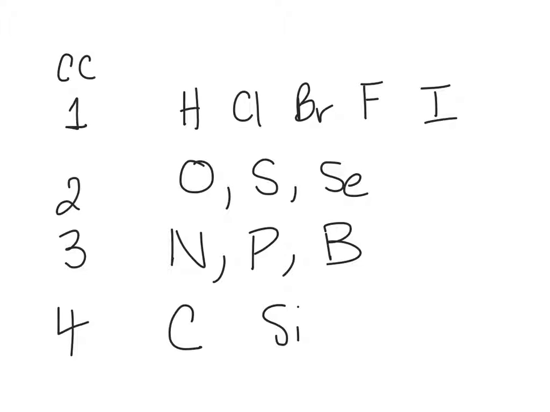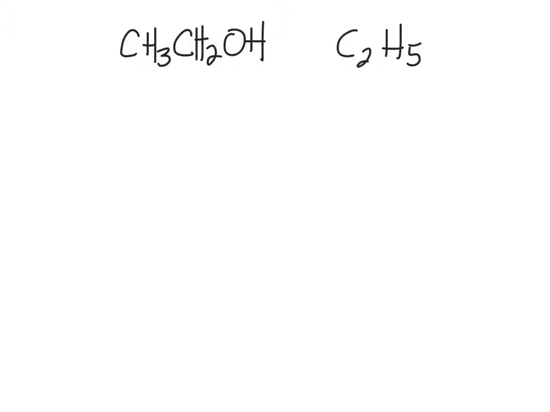Okay? Sometimes they'll give you the formulas, and it actually lays it out in order for you, which is nice, and sometimes they don't. An example of that would be CH3CH2OH. That's a big one. Look at that. Just watch. This could also be written as C2H5OH. Okay? This is the same molecule.